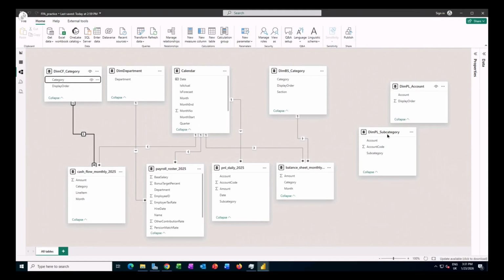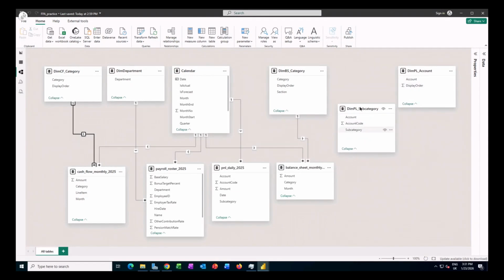And then what I'm going to do with the P&L is the following, because as you recall, we actually are having two P&L related tables. So we have an account, then we have the subcategory dimensions, and then we have our P&L. So I'm actually going to use this table as my highest level table for the account.